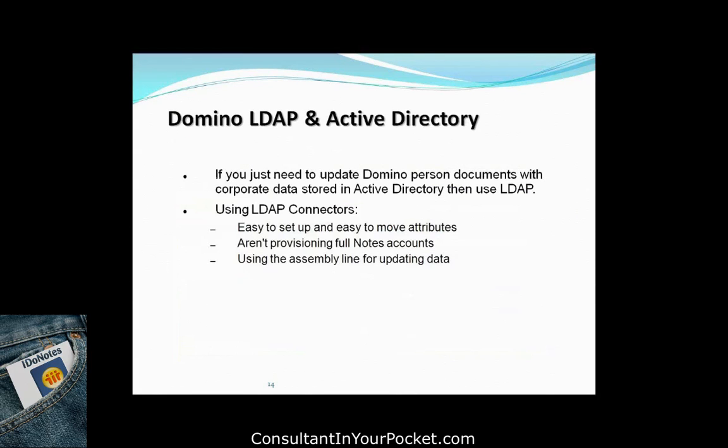Now, if you were using TDI and all you wanted to do was, let's say Active Directory was your source for person information, and all you wanted to do was update phone numbers and say business addresses, then probably the easiest thing to do would be to use LDAP connectors on either side. They're easy to set up, it's easy to move data back and forth. You don't have to worry about any kind of other connectors. There's really not a whole lot of logic that you have to use. So just keep in mind, you don't have to build a very complex assembly line if you don't have to.